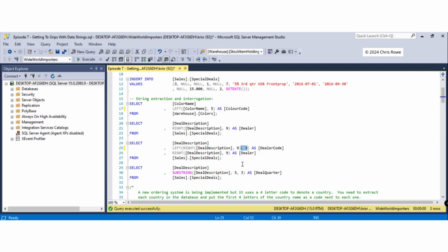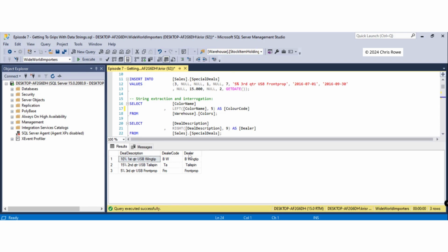I'll put in the right 9 there as well, just as a comparison, and we'll show you what's going on there. So here was the right 9, you can see, and the left 3 of that is B space W. There you have it. That's a space TA, and that's FRO from front prop.